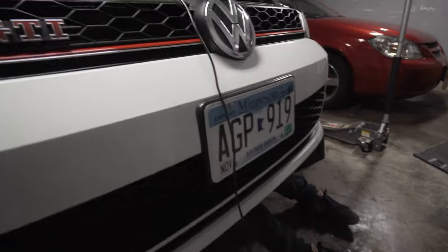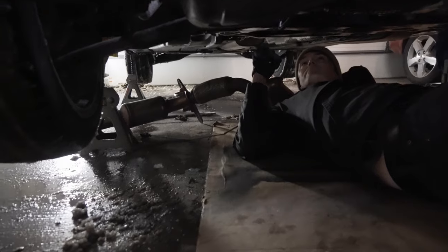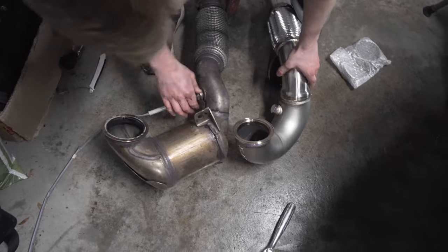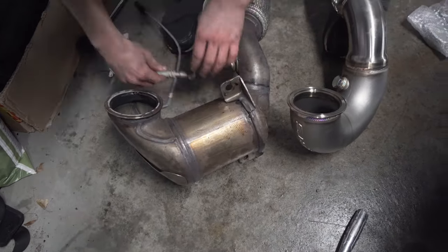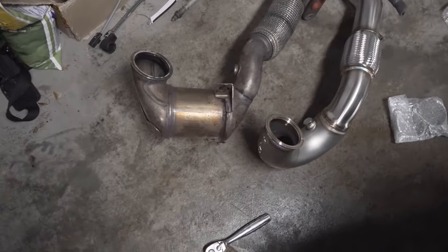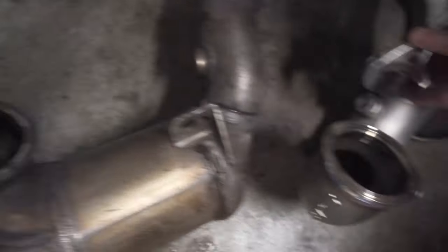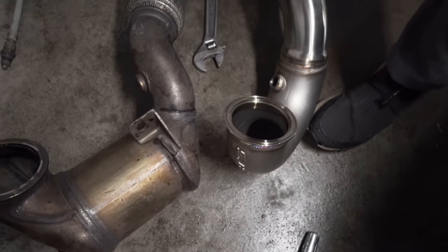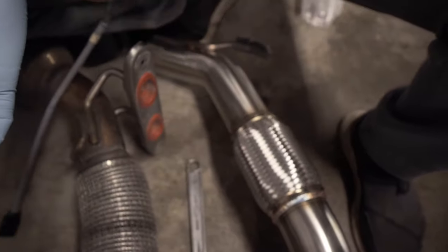So I struggled for about 10 minutes and Dan comes down here for 10 seconds and just pulled it right out. Time to put the new one in! So now we're gonna transfer our O2 sensor out of here. We already have a UM tune, so we don't need to worry about getting the second engine light. We ended up using a breaker bar on the O2 with the adapter to get it off. I'm gonna put a little anti-seize on the threads. Hopefully it'll make our job easier if we ever need to take this bad boy out again.